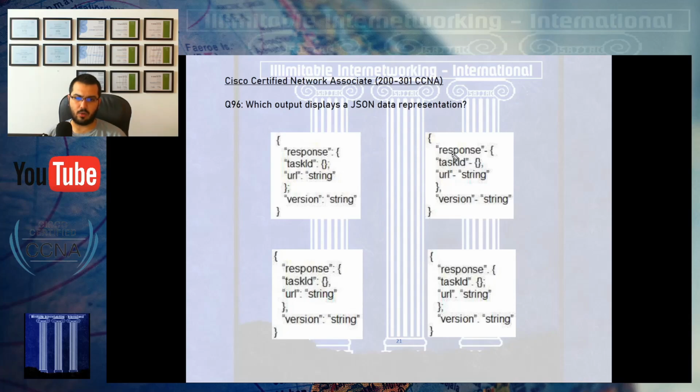Which output displays JSON? Good thing that we did type some JSON code and we have seen some JSON codes. JSON should definitely start with a curly bracket and then you will start the key value pairs. So this is a string, so there would be a double quote. This is a response and it should be enclosed by the double quotes. Okay, and there should be a colon. So far it's correct. And another curly bracket inside it. Good. And another string with some double quotes, and the colon.